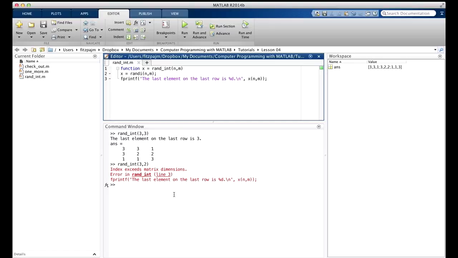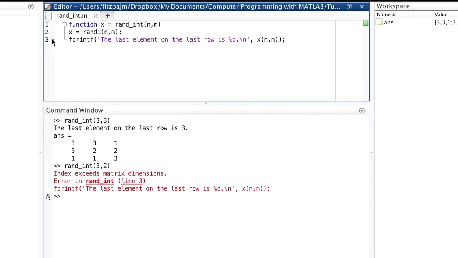The most important feature of any debugger is the ability to put breakpoints in your program. You use a breakpoint to mark a line in your code that you want the debugger to stop executing the code at. It's called a breakpoint because it breaks the flow of execution at a chosen point. To create a breakpoint, you simply click in the gray area between the line number and the given line on one of these dashes. Let's do that on line 3.